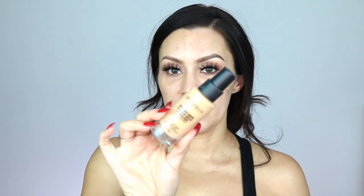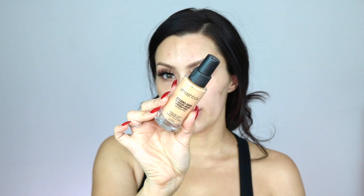You see how, see that? Super sticky. Not in a bad way though. I really like it. I'm going to use the Smashbox Studio Skin Foundation. I'm in the color 2.16. So I kind of just put it in the center and then I'm going to blend it out.